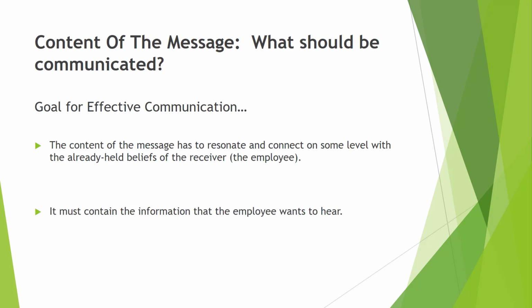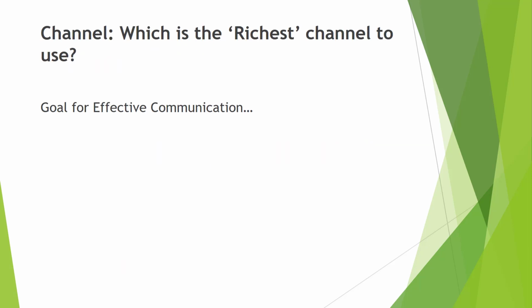It has to contain information that the employee wants to hear. In other words, you have to think about what you are saying at the level that the employee would be interested in and makes sense to them. And it should answer the employee's what we call most cherished and most cared about questions. You have to come around to the employee by reaching the employee where they are at and with what they value. So the content of the message, the actual topic and information that you're going to give them, needs to be thought through before you ever start speaking or writing that message.